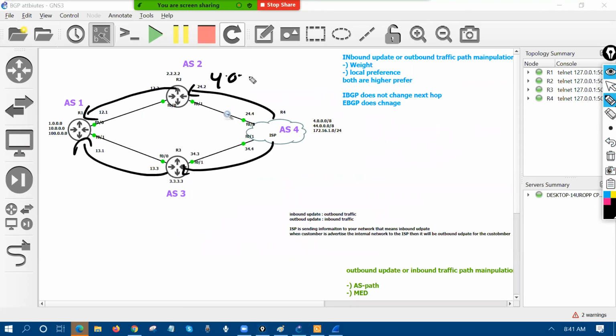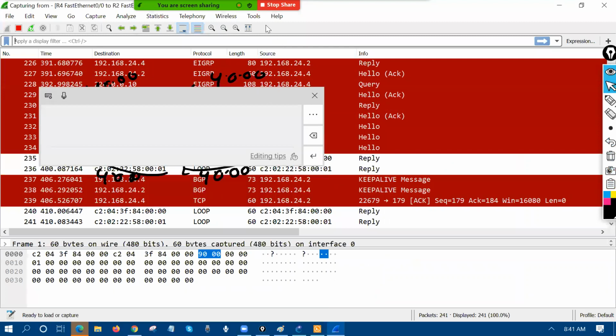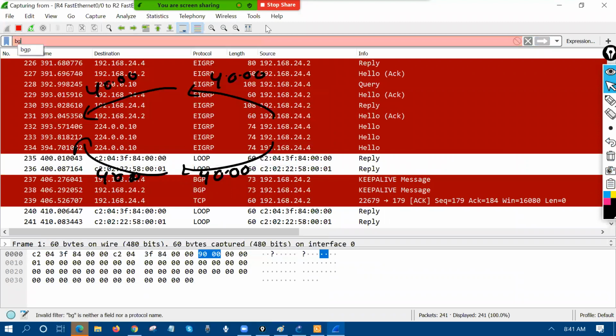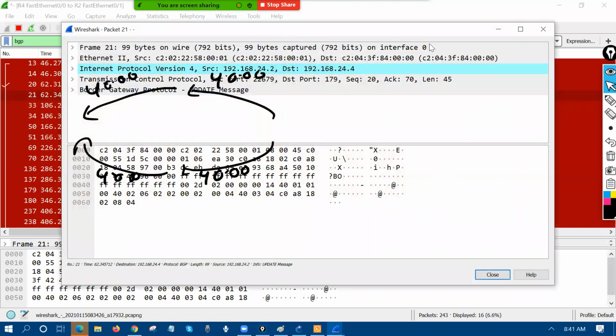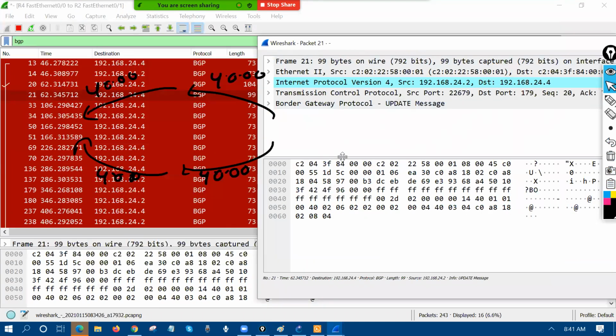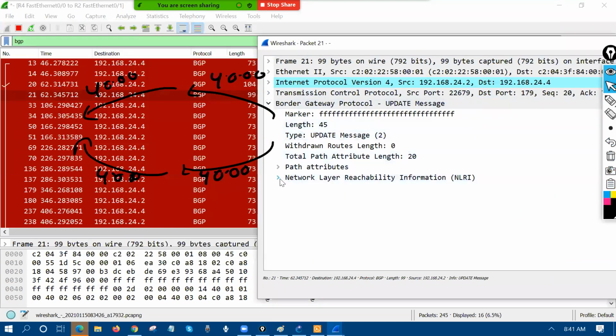Which update? 4.0.0.0. They'll put some extra information in the BGP update packet, right? If you see the BGP update, the network layer reachability information, right? 4.0.0.0/8, prefix length, that's the subnet mask information, and prefix means the network.